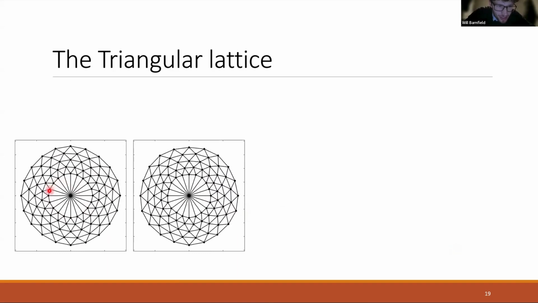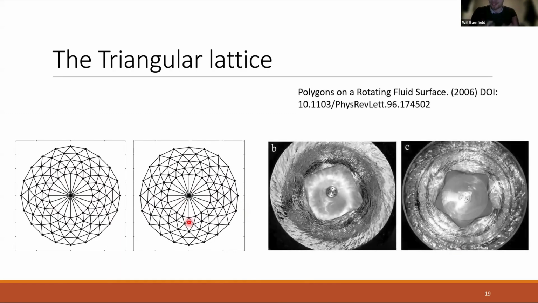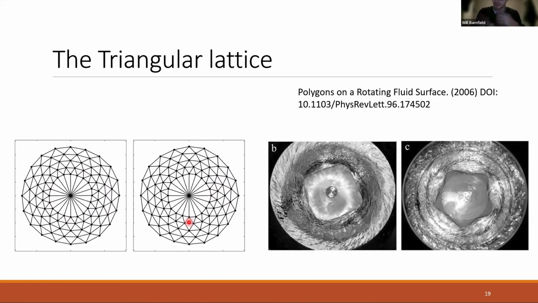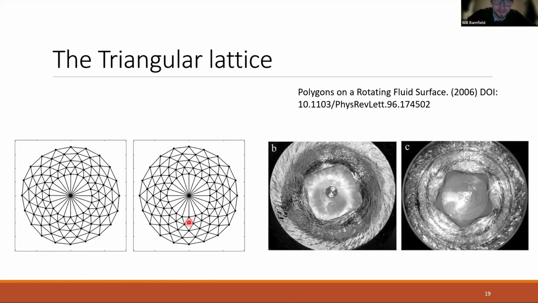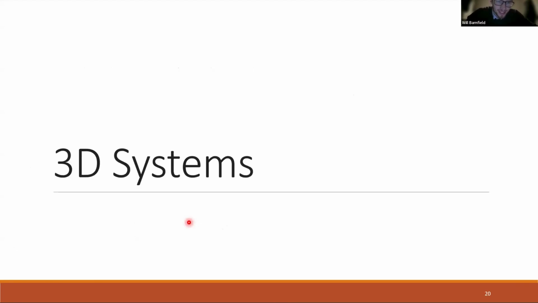So if you focus on one point, you can see the square rotating around or a pentagon rotating around here. It's a good time to reference a paper that did a similar experiment, but they took a cylinder filled with some fluid and rotated it, and they got some similar polygon shapes. So we can see these stable states that rotating systems like to end up in. So that finishes the gyroscope part.